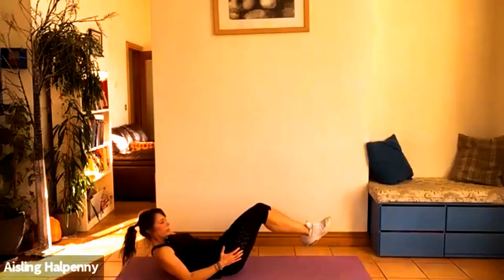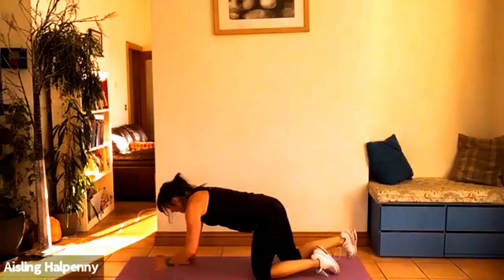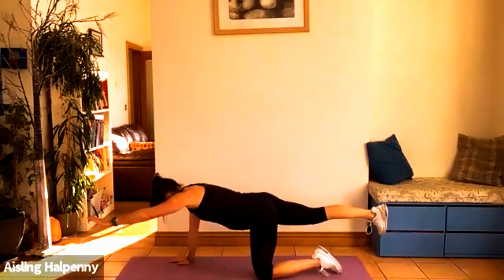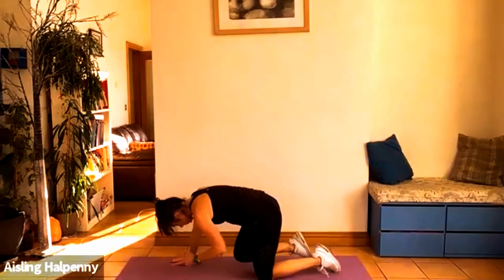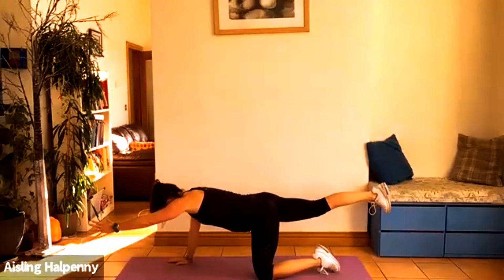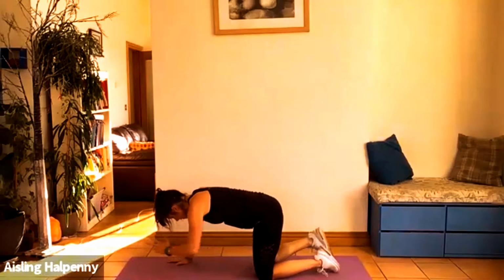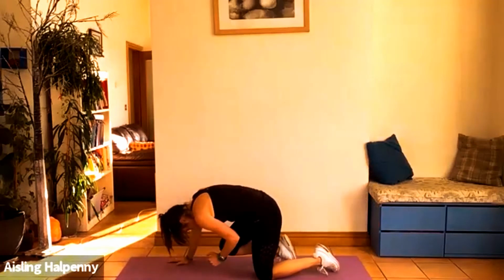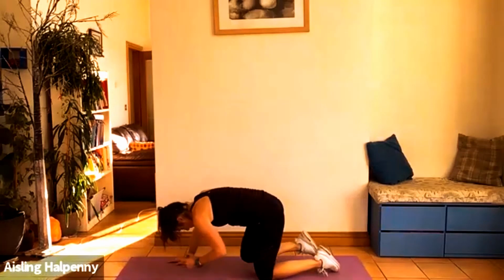Excellent. Let's come around, bird dog. So this time, oh great. Left arm, right leg, and engage. Navel draws in, tailbone under, and then exhale round. Back of your neck is long. You're looking down. And when you're extending, really feel the strength in your core. So you're not dumping into your back. Inhale, extend. Exhale, round.